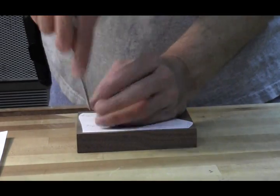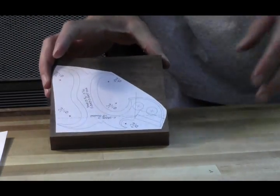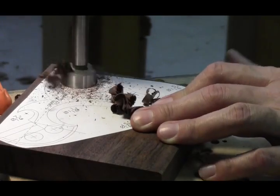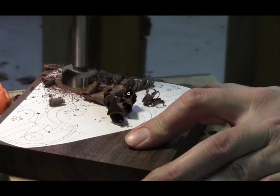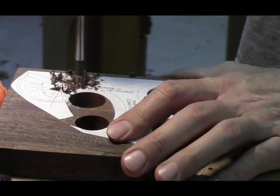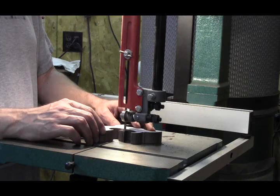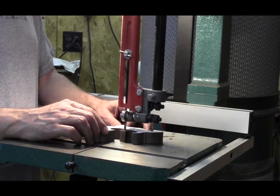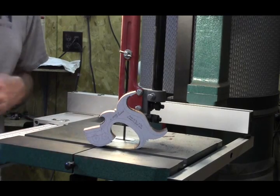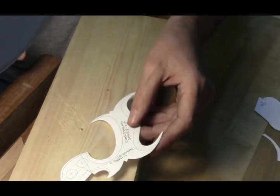I went ahead and took an awl and marked the 5 holes that need to be drilled around the perimeter of the handle. And I think there's 4 different sizes there in total. So you're changing bits quite a bit during this process. But once the holes are drilled, you've just got a little bit of bandsaw work to do to connect the holes and rough out the shape of your handle. From there on, it's just basically sanding.